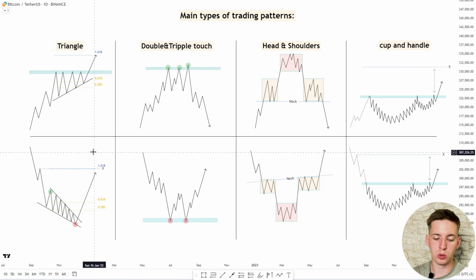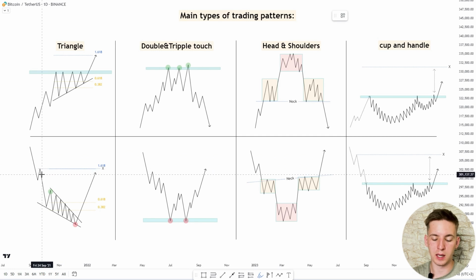Sometimes the golden ratio is not enough to precisely determine the exact exit point from a position. Therefore, pay attention to the local minima and maxima of the previous movement. There is usually liquidity behind them. Or you can focus on certain areas such as imbalances in the market, which we will talk about in the next videos.